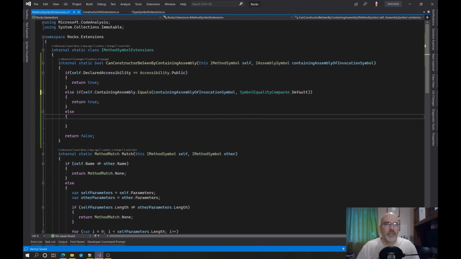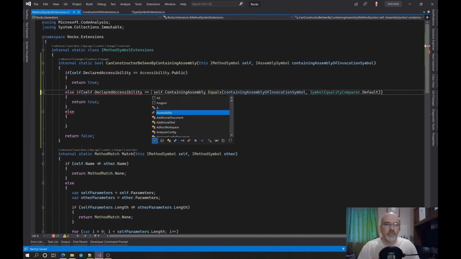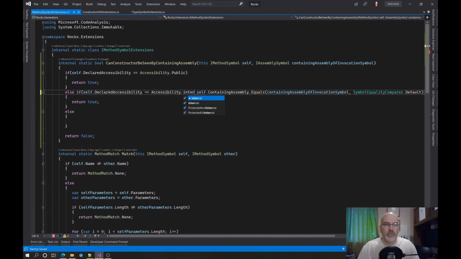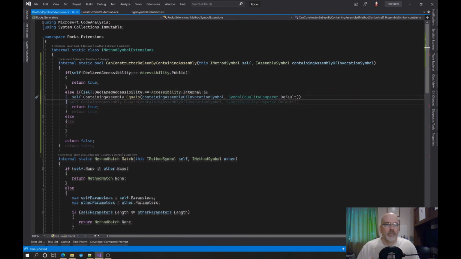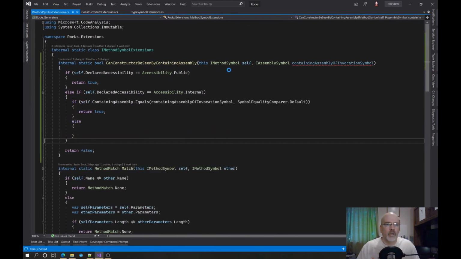Else, if, now in this case, if self.declared accessibility is equal to accessibility.internal, and if, we're going to pull this up in here. Okay. So now we have the case where it's either public or internal.